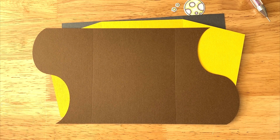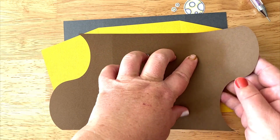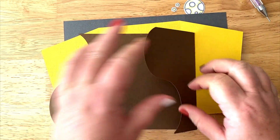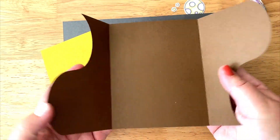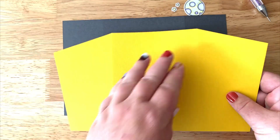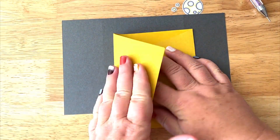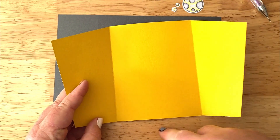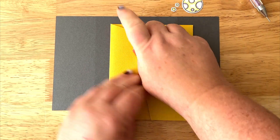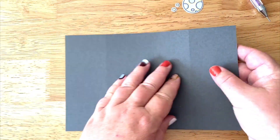Hi and welcome back. In this video we're going to do three different gatefold templates. The SVG is available in my library. The first one has curved front gate panels, and I'm just going to go ahead and fold them on their score lines that were created when I cut out the SVG file. This one's super handy because that curve would be really hard to measure and cut on your own. The second one is kind of like a tuxedo or shirt panel — the tops angle down into the center of the card and overlap a little bit more than a regular gatefold. These measure four and a quarter by five and a half, which is an A2 card. The third one is just your regular standard gatefold card.